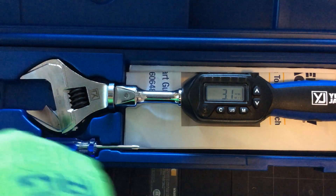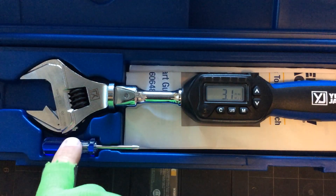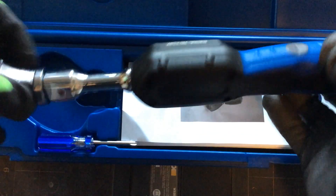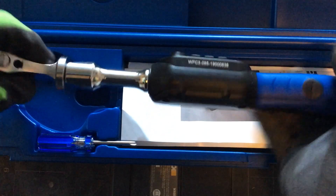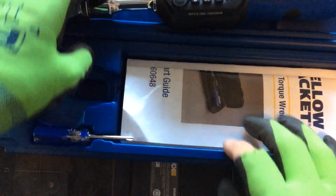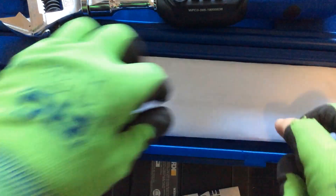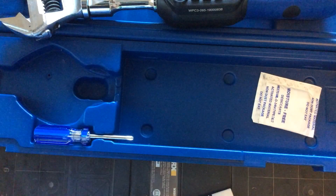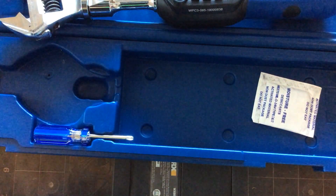It comes right here in a kit. Inside the kit will be batteries, and this little screwdriver is designed for taking the screws off the back and putting the batteries in — they've really thought of everything. When I lift the tool out, there's a torque wrench and a starter guide. There is also paperwork showing your calibration — every single torque wrench you get on the crescent wrench side is going to be calibrated.